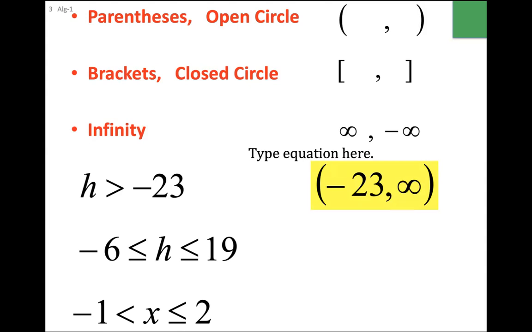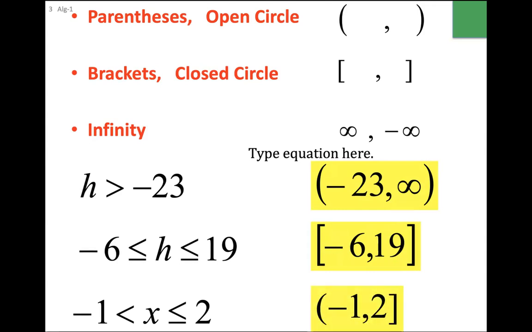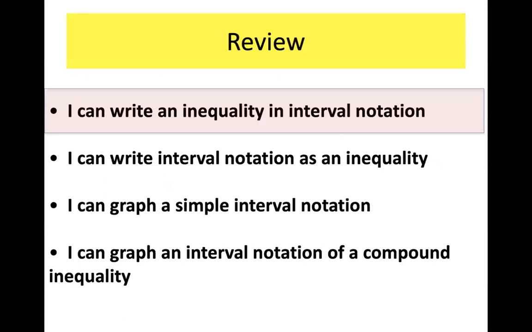The middle one is a compound inequality. That means the numbers go from negative 6 to 19. That's pretty easy, negative 6 to 19. And since they're both less than or equal to, they get brackets. The last one, another compound inequality. These are pretty quickly done. I got negative 1 on the left, 2 on the right. I'm going to have a parentheses on the left and a bracket on the right because look, see where the line is? All right, got it? All right, cool. So there's our first objective. I can write inequalities in interval notation.